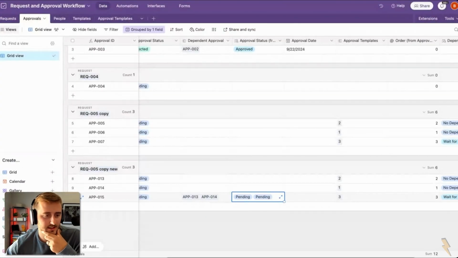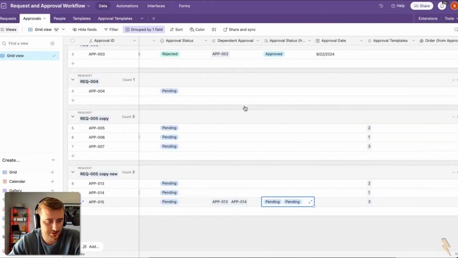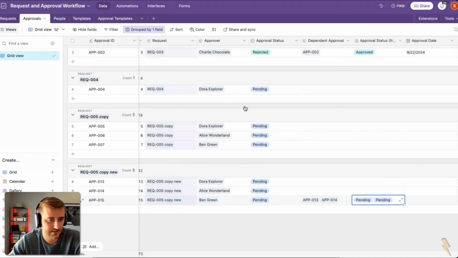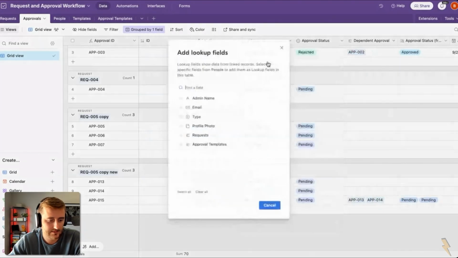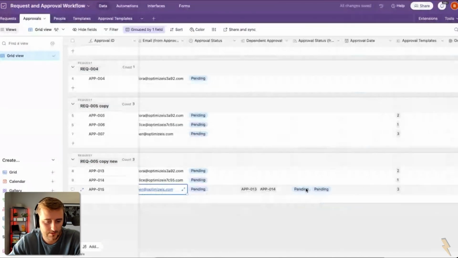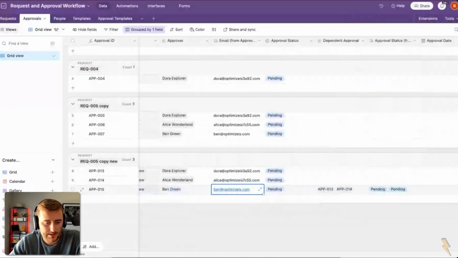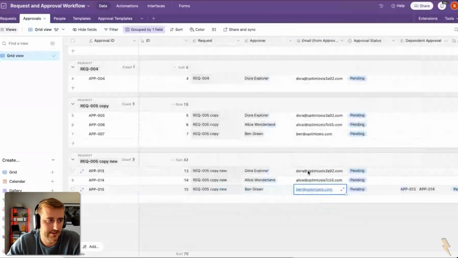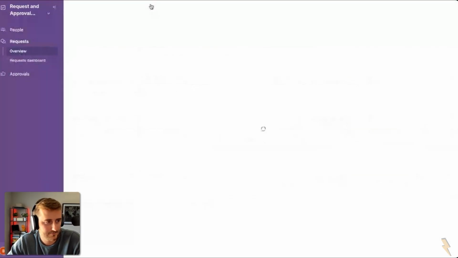Now what I want to set up is, let's see, which comes first, the chicken or the egg, the automation or the interface? I think the interface we should set up first because I want to include a link to the interface in the email that I send to the approver. But just so we get ahead of ourselves a little bit, let's look up the email from this linked record field right here so we know who we're going to email. And this should help us control permissions in the interface by pulling in that email.